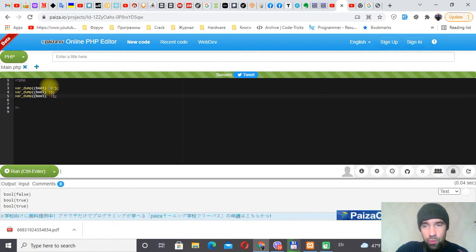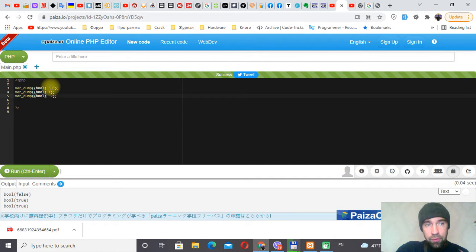This is one of those exceptions when a string converts to false, because we have two different situations when the string can be false. The first one is when the string is empty, just double quotes, and the second one is when the string has 0. So in the first option we have exactly the situation with the 0, false.